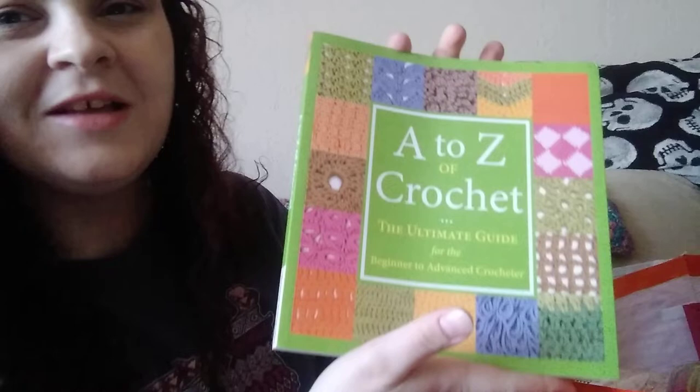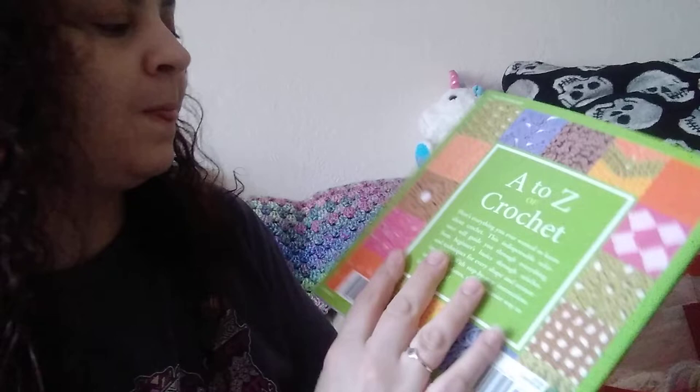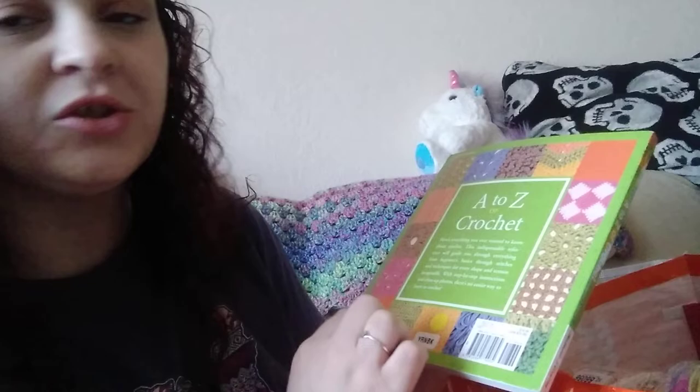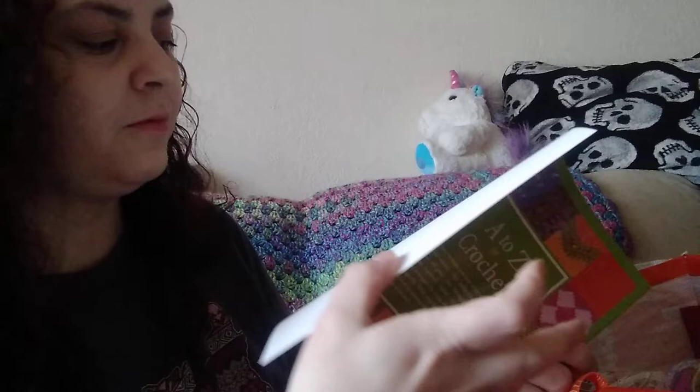I am including this book, A to Z Crochet, The Ultimate Guide for the Beginner to Advanced Crocheter. So this book can be for everybody. And I love the fact that it has pictures of all the stitches that they show you how to do. Here's everything you've ever wanted to know about crochet. This indispensable reference will guide you through everything from beginner's basics through stitches and techniques for every shape and texture imaginable. With step-by-step instructions and close-up photos, there's no easier way to learn to crochet. So it literally just has a whole bunch of useful pictures and tools and graphics on every single page. I think you guys would like it. And it even has a flap, so you can use that as a bookmark. And there's a reference guide in the back and an index.